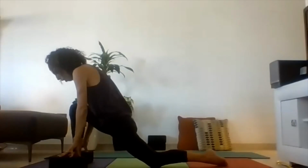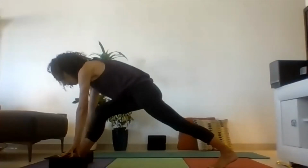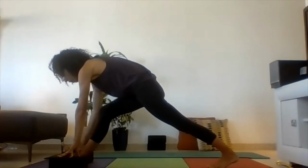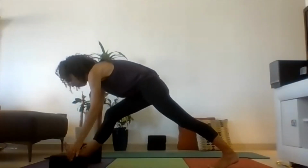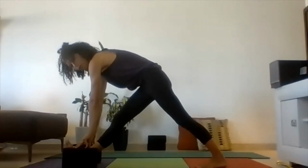Hands are going to come down to the ground or to blocks or books or whatever you have. We're going to tuck the toes of the back foot, lifting up through that leg. And then we might lengthen through that front leg. Now again, this is challenging. So you're just being careful, you're being kind, you're having no expectations. You're just seeing if you can find some length.